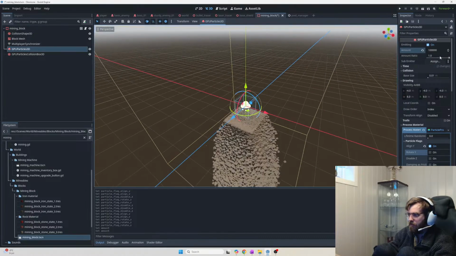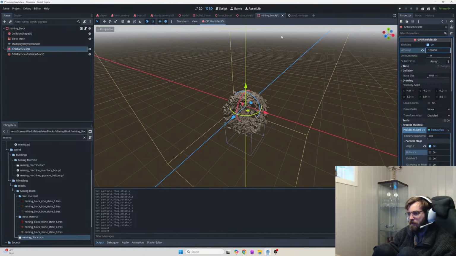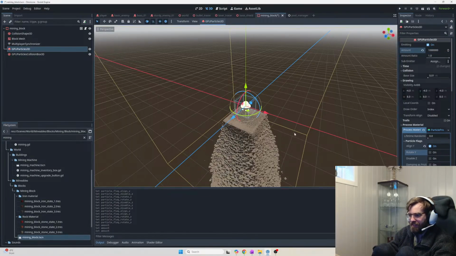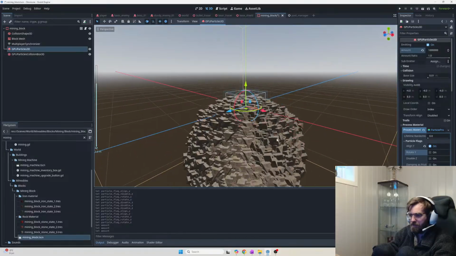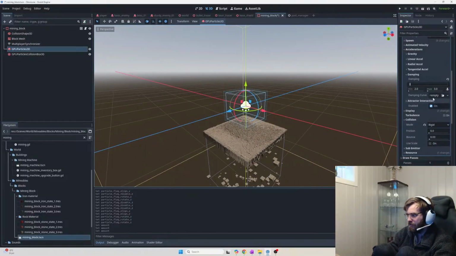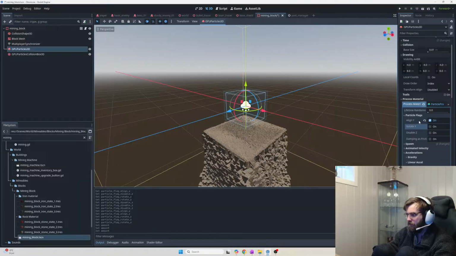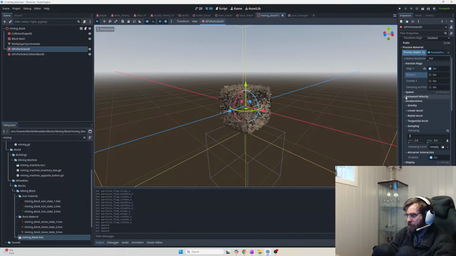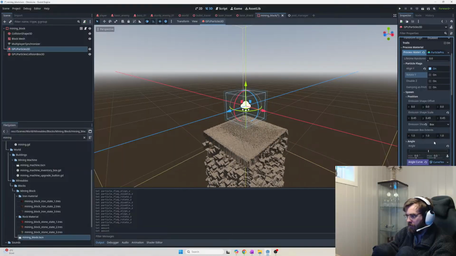Completely fine. 1,000,000. Maybe I should save my project before I go. This is supposed to be 1,000,000 cubes. Not sure if it is though. Do we have the X on the spawn?